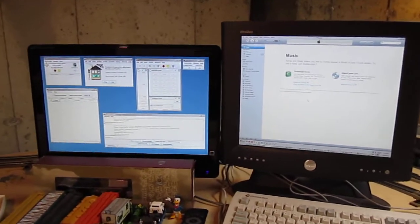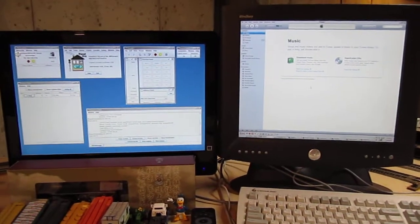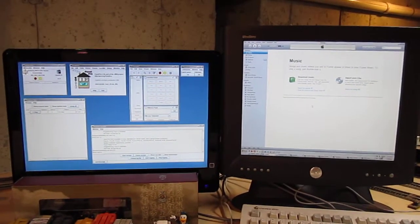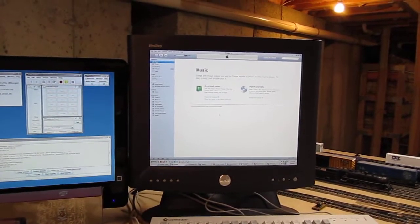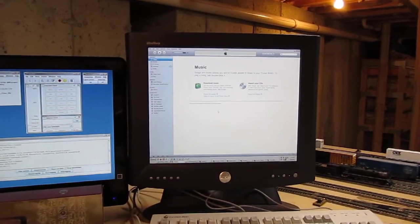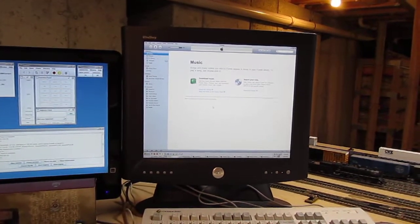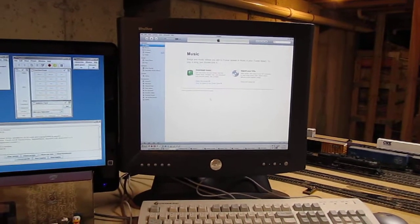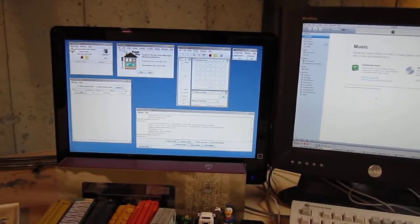I also have the ability to have a remote desktop up to my laptop upstairs. The monitor on the right was my friend's neighbor's old monitor — it was a top-of-the-line UltraSharp monitor in its day, probably 10 years old now, but it has a pretty stunning picture and was probably many hundreds of dollars. I got it for free, so I'm very happy about that. The one on the left is my old TV.